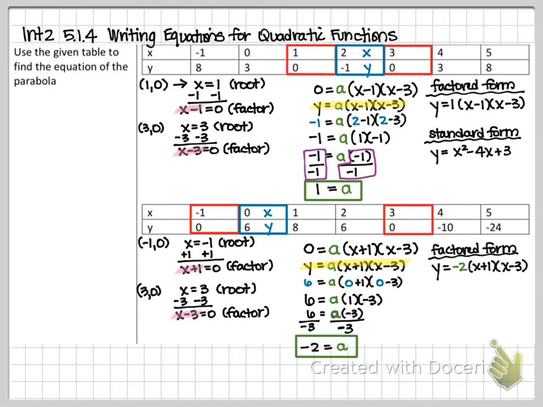And what we want to do is we want to turn this into standard form. So we're going to multiply it out. My recommendation is to multiply out the parentheses first. So if I were to do this, I wouldn't do the negative 2 yet. I would do it at the end. And multiply out the stuff inside. So that would give me x squared minus 2x minus 3. Now, since we're not quite done yet, now distribute the negative 2. So that gives me a negative 2x squared plus 4x plus 6. That is my final answer.